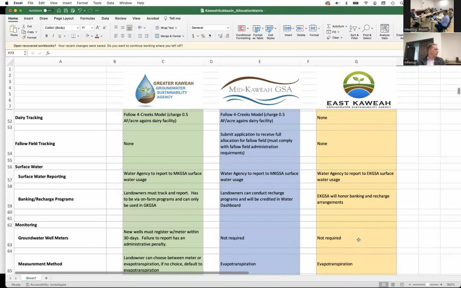And then you've got the dairy. The physical pumping of groundwater on the dairy footprint has a whole bunch of cooling water, wash water, drinking water, all these various different things. If you read the Four Creeks report, it's a mind-boggling exercise. We started going down that road with a couple large dairymen and realized that each one is doing it even differently. But if we could create a model that took the extremes and made an average for now, that average showed that they pump way more, but they physically remove about 0.5 acre feet per acre. The other 2.5 goes back into the ground or out to the field.